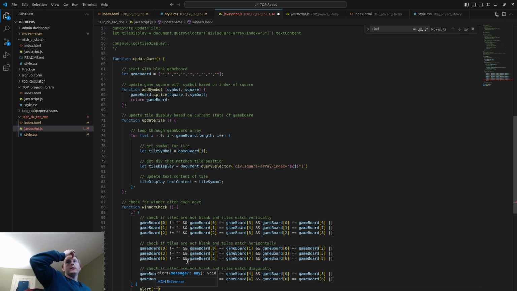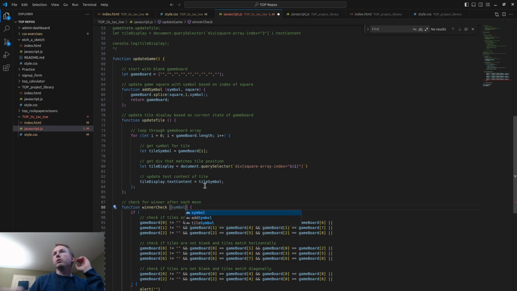Well, it'll be the last symbol thrown in. I could probably simplify the logic, but I need to pass the symbol through.